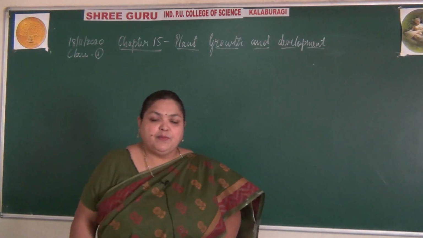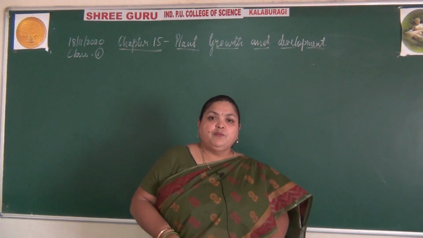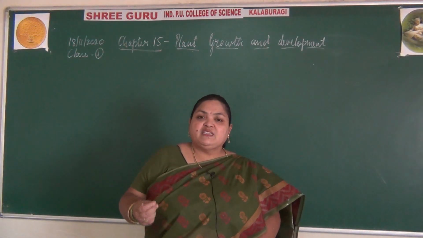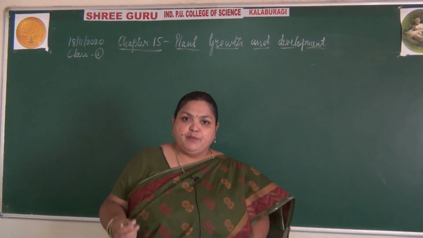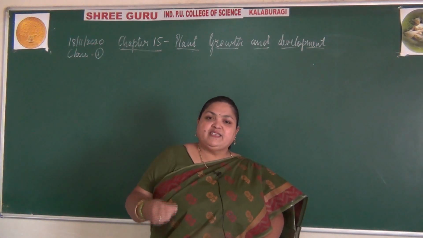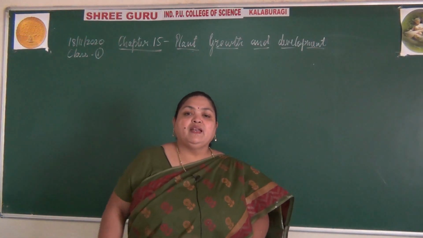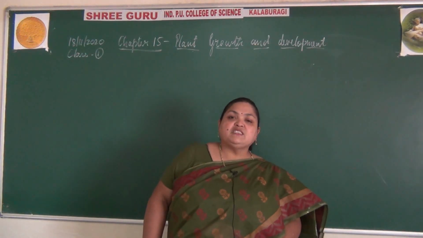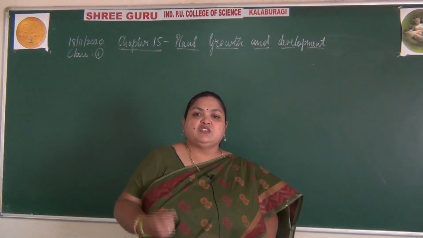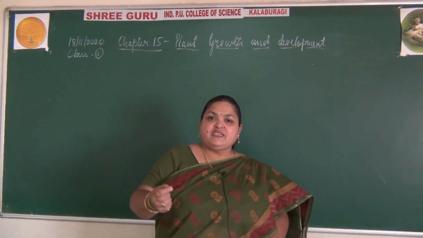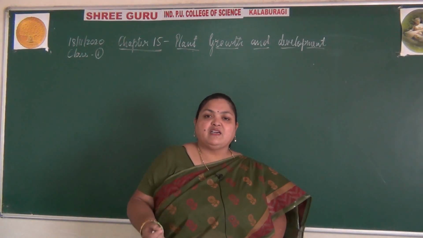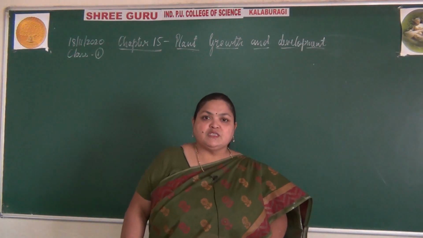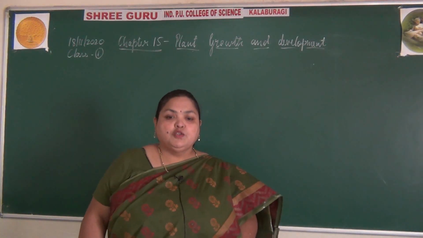If you take the example of human beings only, the two gametes fuse together and form a zygote. The zygote develops to form an embryo. The embryo divides and divides and redivides to form an adult organism. Similarly, in plants also, the growth starts with the germination of the seeds. The seeds germinate, producing the radicle and the plumule. The radicle will grow to form the root system, while the plumule grows to form the shoot system.